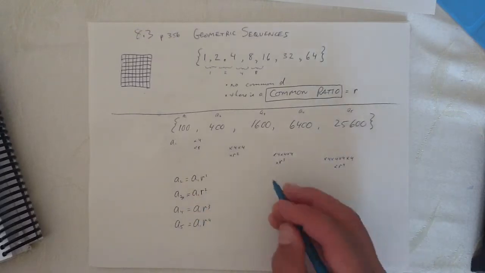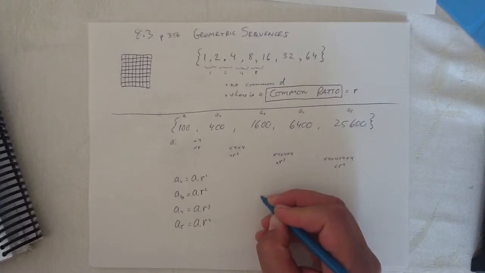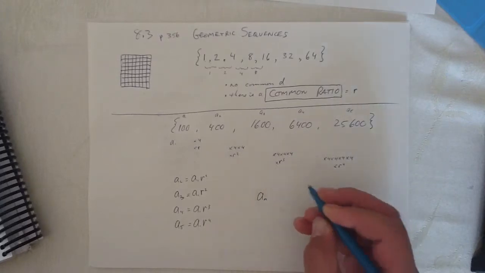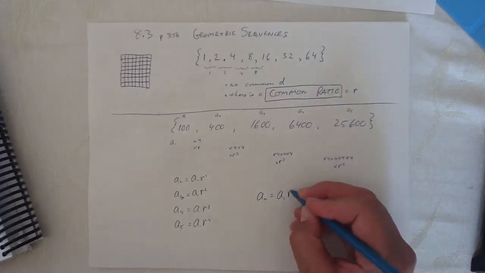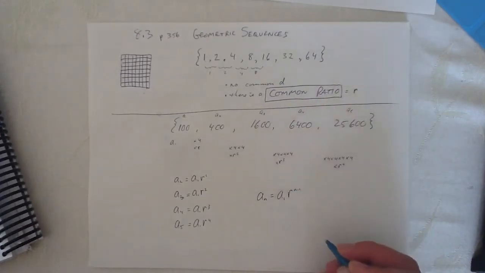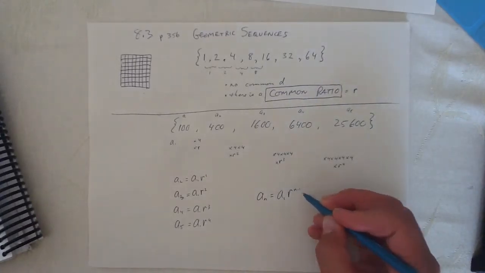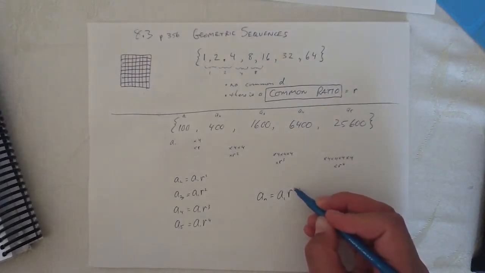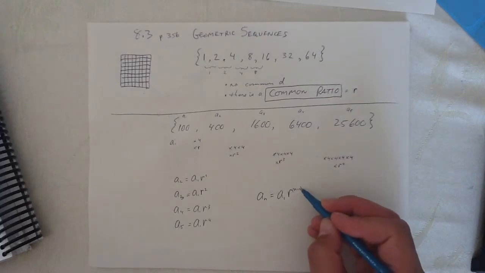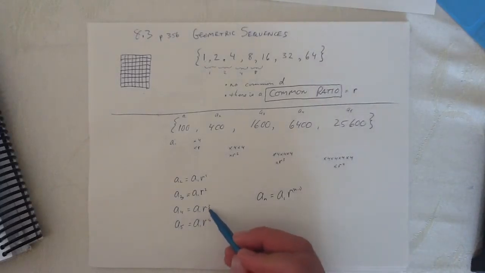So the mathematicians would write that out like this. They would say that A of n equals A1 times R to the n minus 1. And there's nothing worse than getting up in the morning and seeing an exponent expressed this way, n minus 1. I know it's complicated, but here it's just 1 less than you saw down there for n.